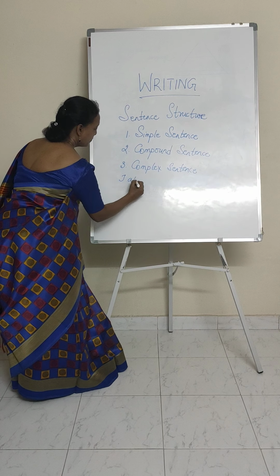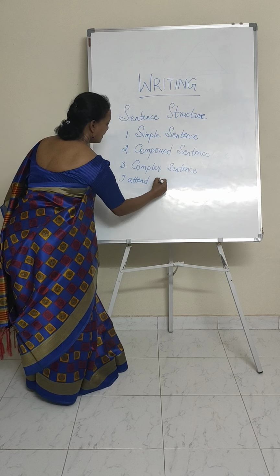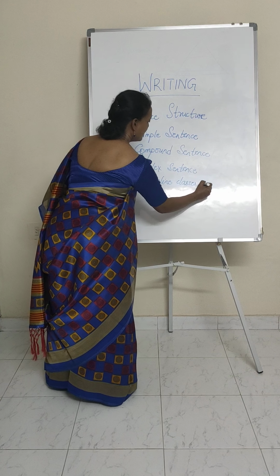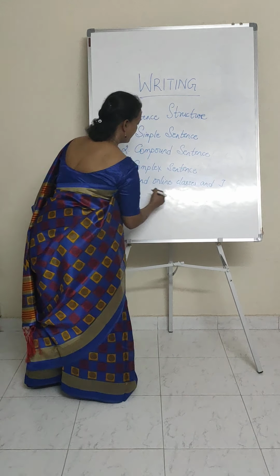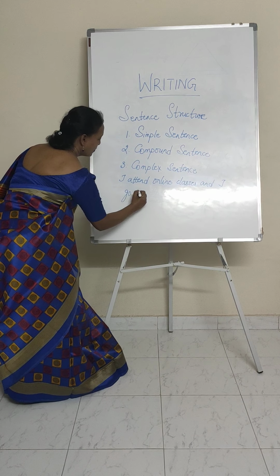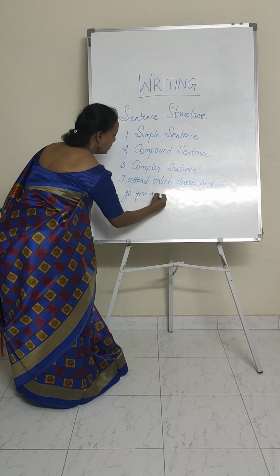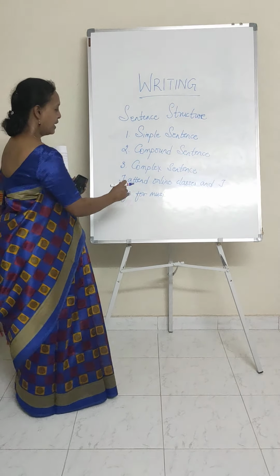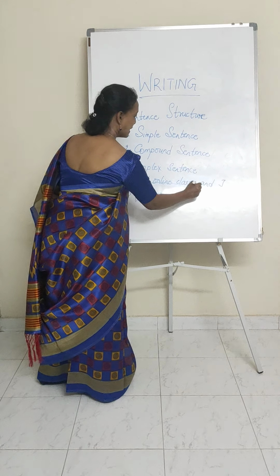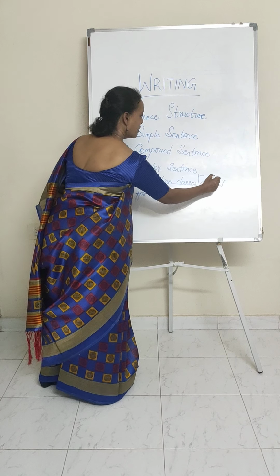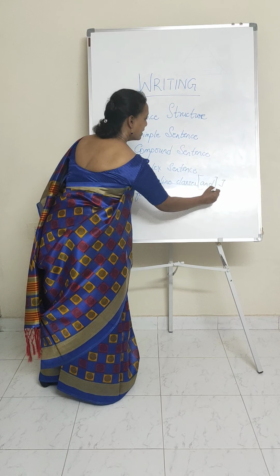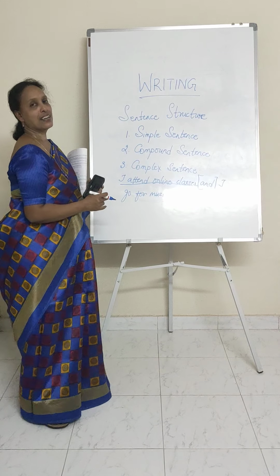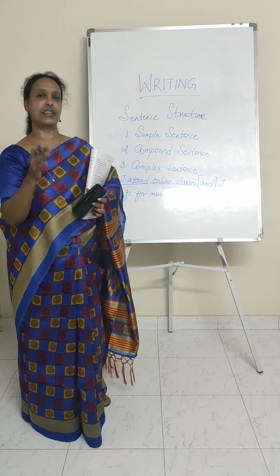I attend online classes and I go for music classes. Now look at this word here. I attend online classes. The whole sentence is giving you complete meaning. Here, and is your conjunction which you are using to add this sentence to this sentence. You say I attend online classes and I go for music classes. So you're adding both of them with the conjunction called and.